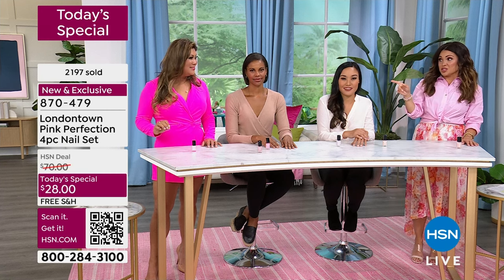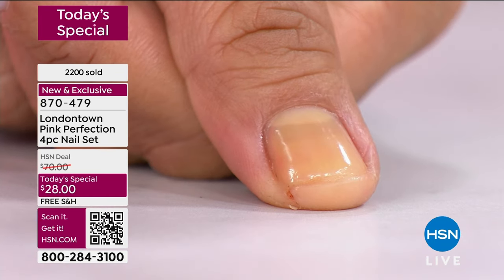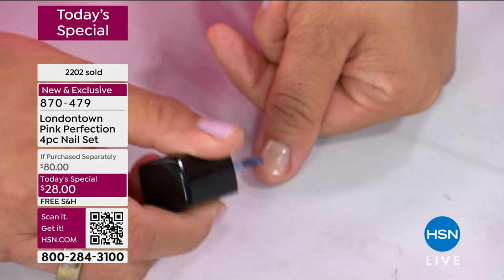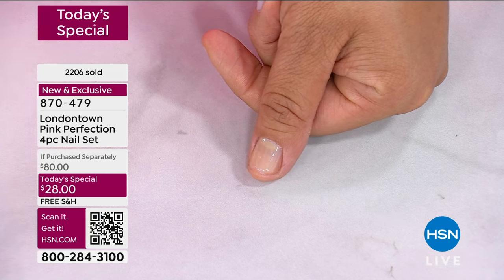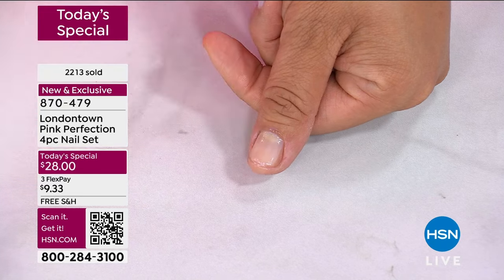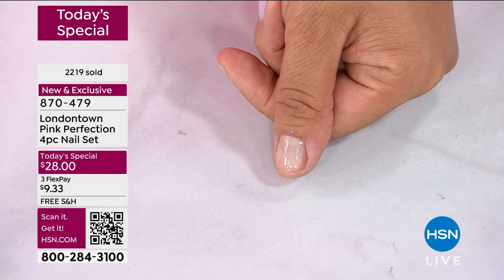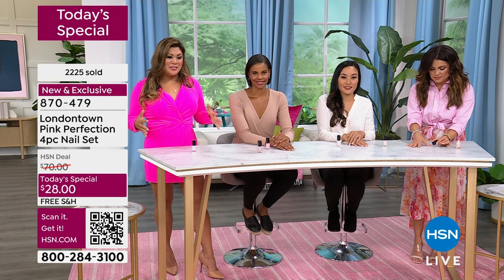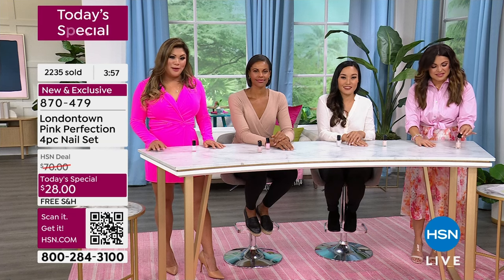I do this right before a meeting or brunch with the girlfriends when my nails haven't been taken care of — I can do this in a few minutes before I run out the door and it dries down so quickly. Now we've got to talk about the demonstration you did for us because your thumb was very yellow. When you paint this with the concealer, it's that quick to neutralize it. Those optical brighteners work like a concealer under your eyes would work — it's that milky manicure, the glazed donut, the naked nail trend. It's just like your nails, but better.